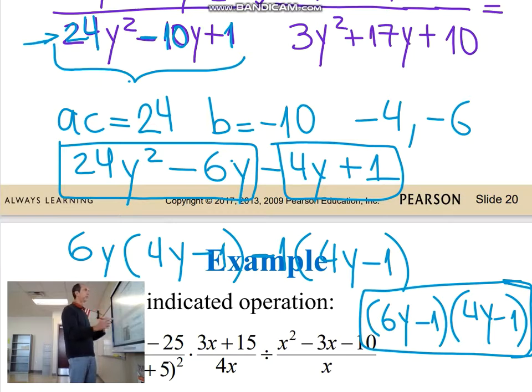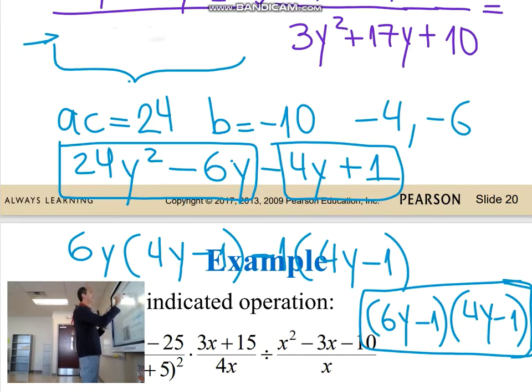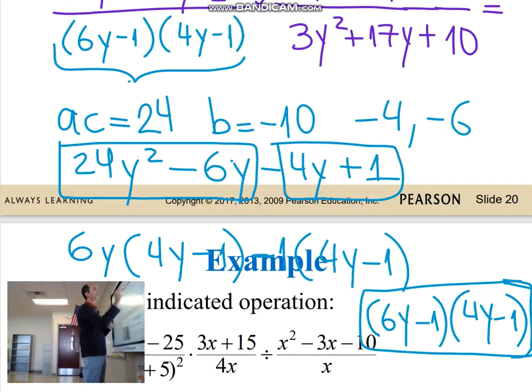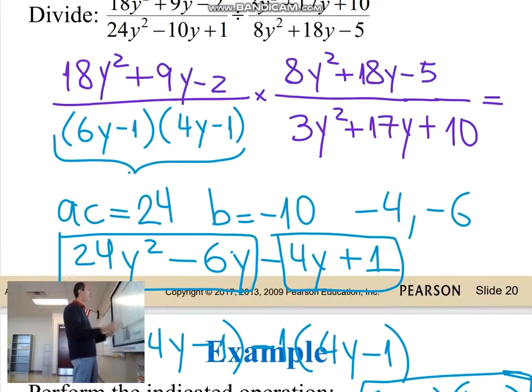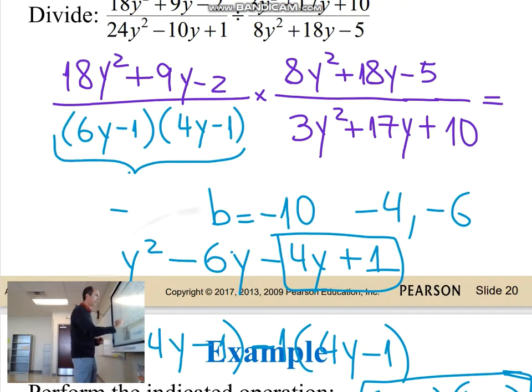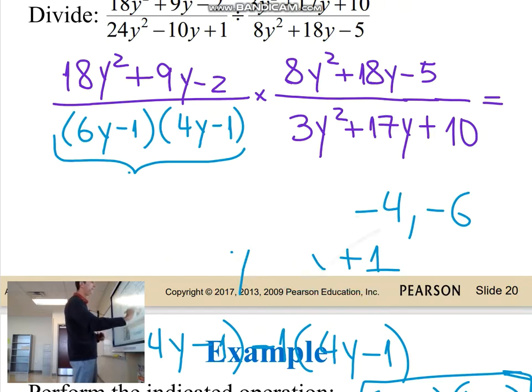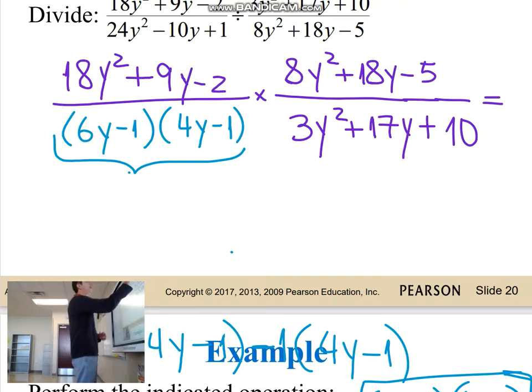This is going to be kind of hard work. I'm not going to show each one, but for this one, if we factor out, we will have 6y minus 1 times 4y minus 1. Okay? You need to apply this AC method, you need to factor out each one of these polynomials, and at the end, you will have the following expression.